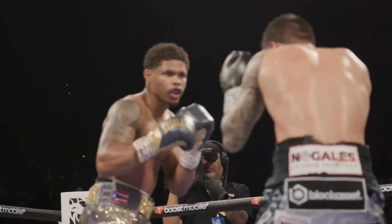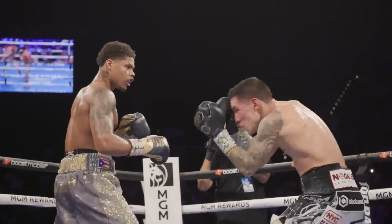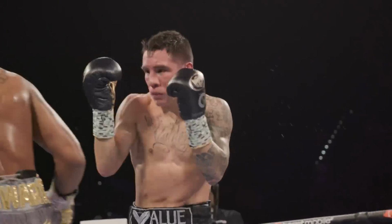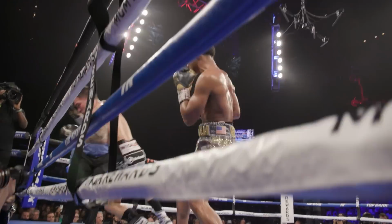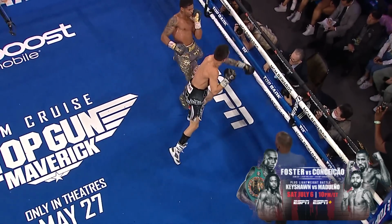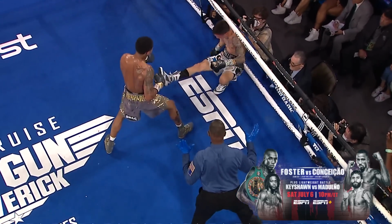Here we see Shakur mixing in various lead hand tactics while stepping back. Again, Valdez is very aggressive, so it requires additional movement. Nevertheless, Shakur maintains his balance and is able to capitalize on his aggression as he counters with the right hook as Valdez steps forward, sending him toward the ropes. Shakur then steps backward and forward to attempt a right uppercut to cement the knockdown. There is the knockdown, opening up round 6. Thus, we see how he mixes in lead hand tactics with footwork to create counter-punching opportunities.